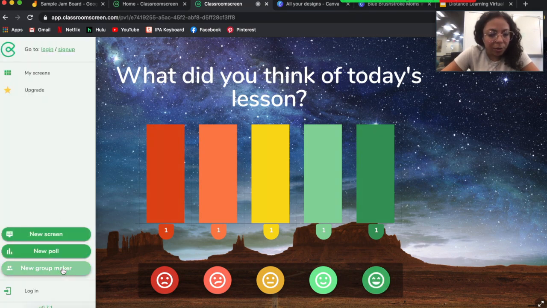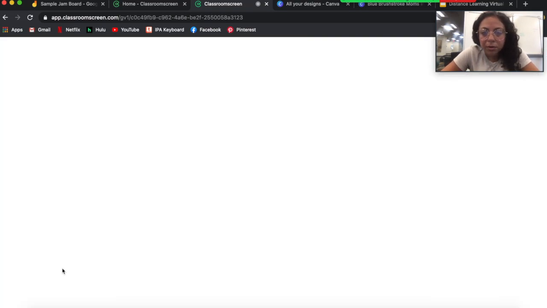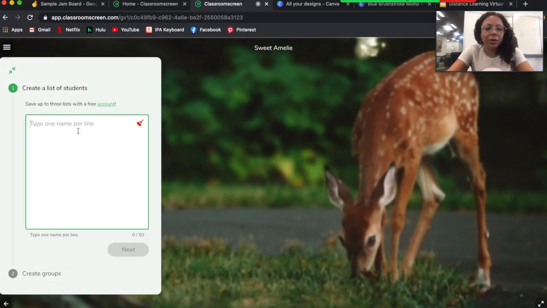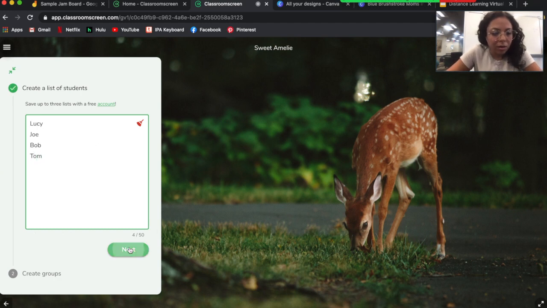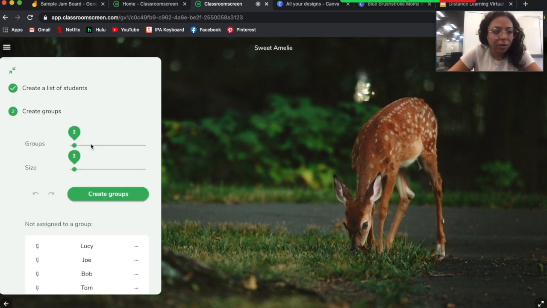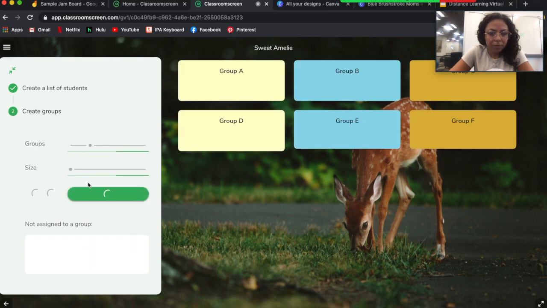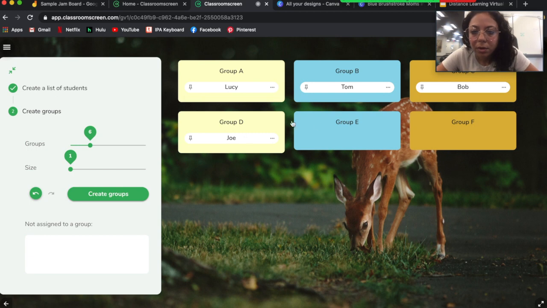You can also create a group. So you could create a list of students. And create a group. So there you go.